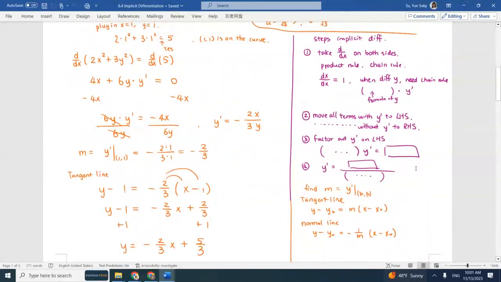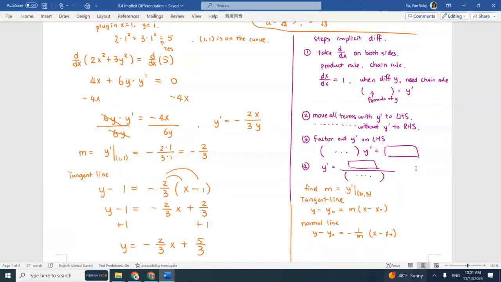We take both sides, take the derivative with respect to x. And you might need to use product rule or chain rule. Differentiate the x. It's like you multiply by dx, so it's like one, just regular derivative. But when you differentiate the y, you need to use chain rule. So multiply by y prime at the end, okay, after you differentiate the y.